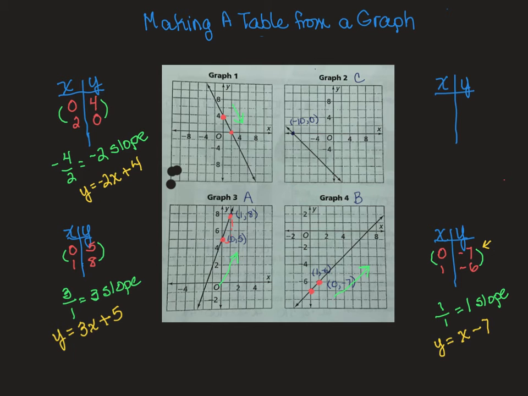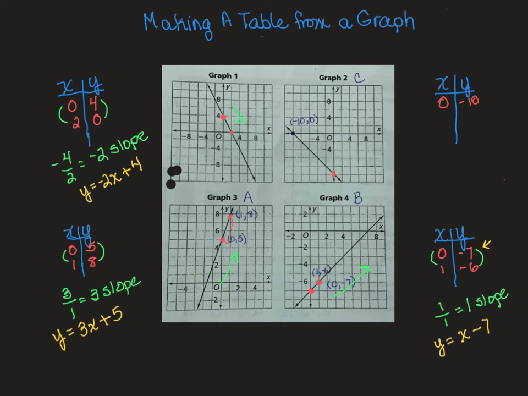Okay, I'm going to go to the last one here now. And again, I'm looking for 2 points. I have a point here, when x is 0. When x is 0, y is 2, 4, 6, 8, negative 10.